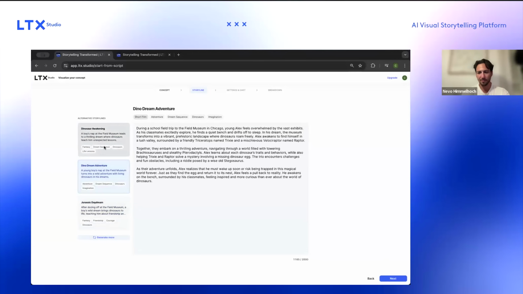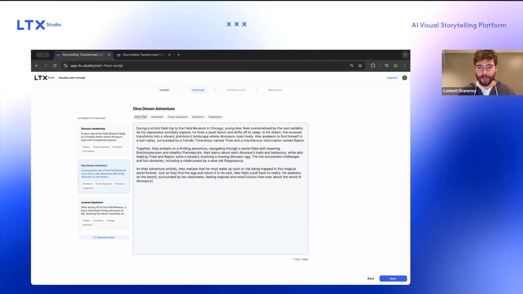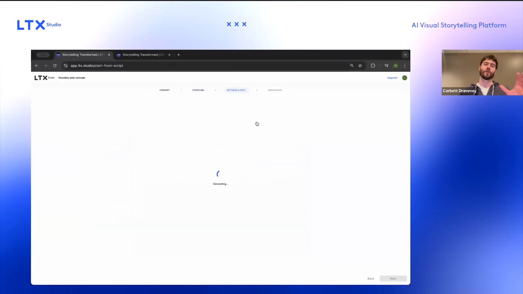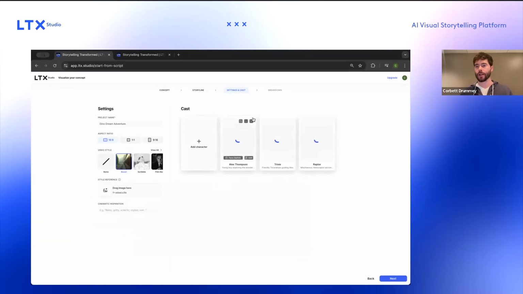They're all similar. Oh, I kind of like this one, a little bit more drama. We'll do this one. He has to find an egg and return it to a nest. There are some side quests, so we'll do this one. That's fun. So this will break down into the settings and cast. I do want to zoom in on training actors with our new LoRA model training, but I'm going to do that later. I just want to get into the core storyboard first.